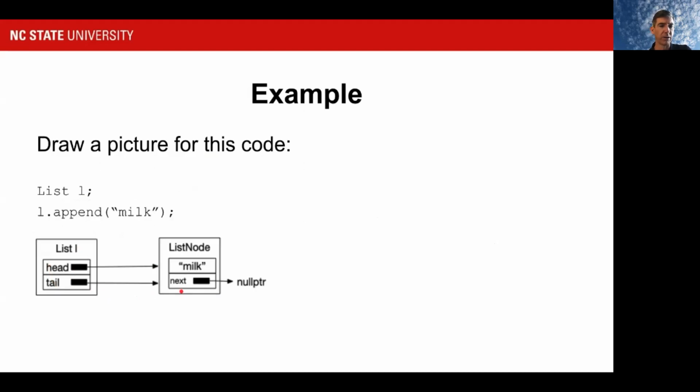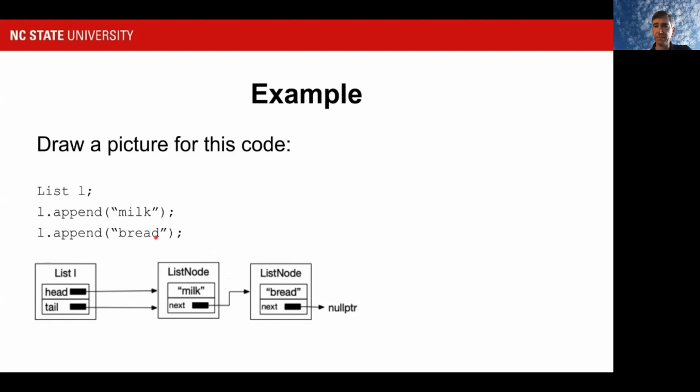Okay, now let's say I call our append function and I add milk to my linked list. What's going to happen is that this append function is going to create a list node object in memory. That list node object will contain the milk string and will also be pointing to nothing because it's the only thing in our list, so its next field is null pointer. But now, because I've put milk in my list, milk is both the head and tail of the list. And so now this head pointer and tail pointer are both going to be updated to point to this single list node object.